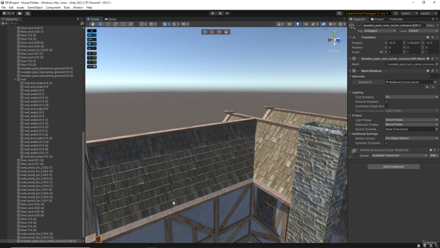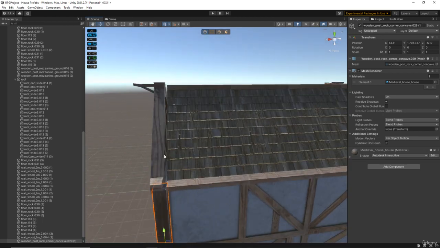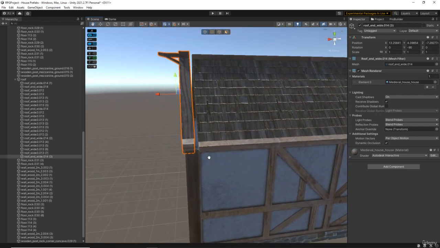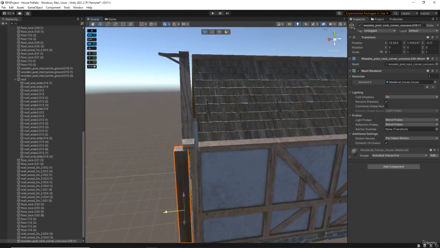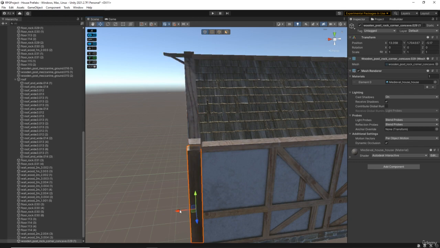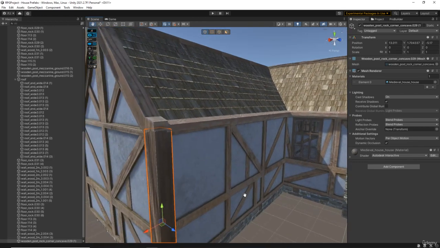Okay, now I do have a little bit of a gap going on here, so let me take this piece and just see if I've got a gap. No, I haven't. Okay, so it's just the top piece. I'm just going to basically push this back. Take this, push it back a little bit.